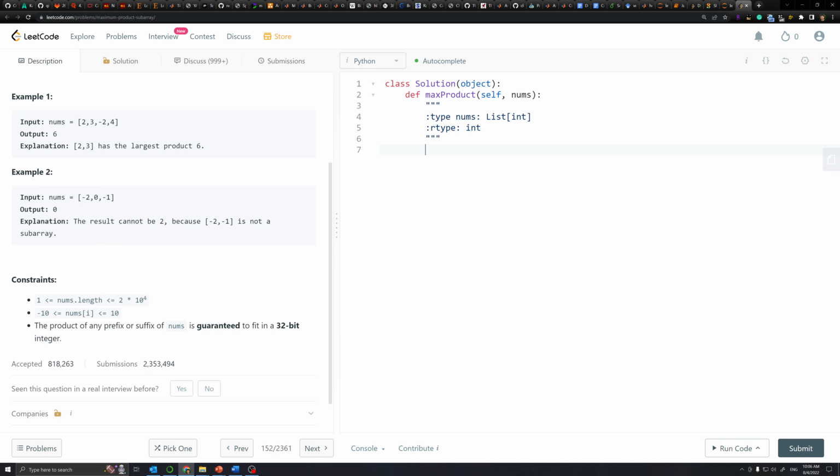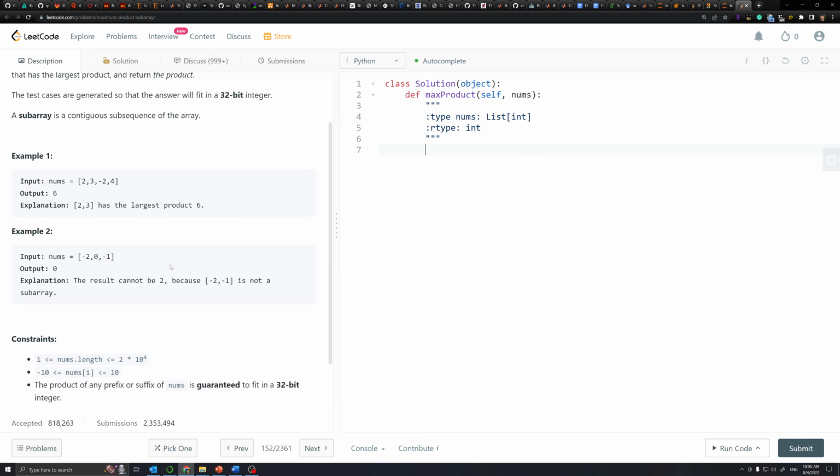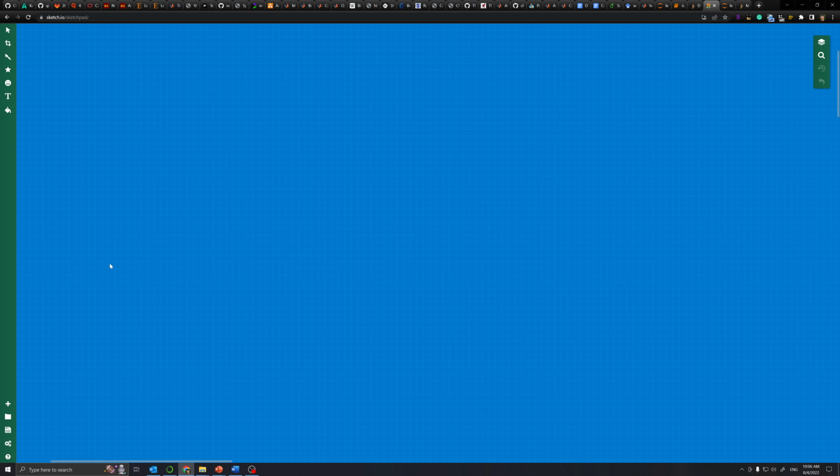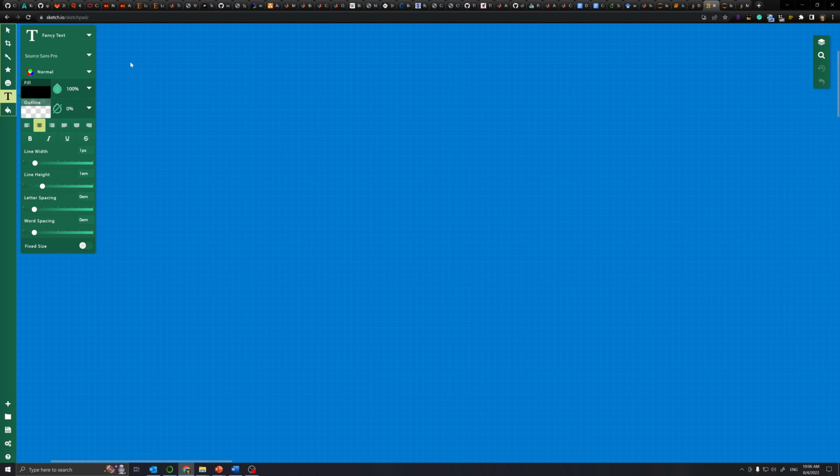And since it's a subarray, it could be generalized into subproblems, and we can do the bottom up approach and solve subproblems, and then eventually solve the big problem. Let's without hesitation get into prototyping.